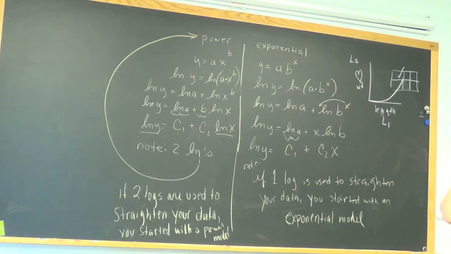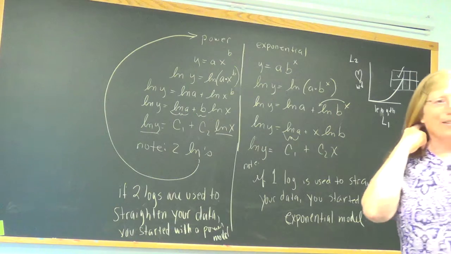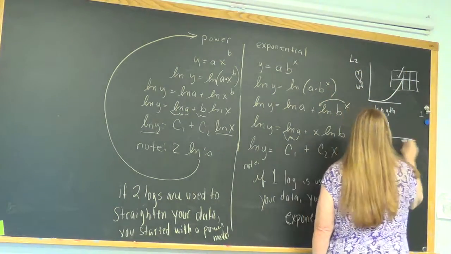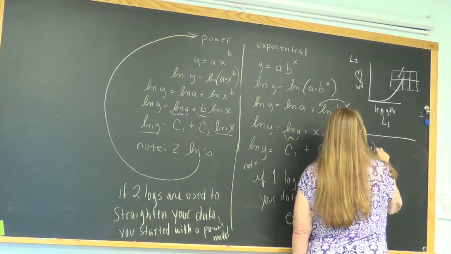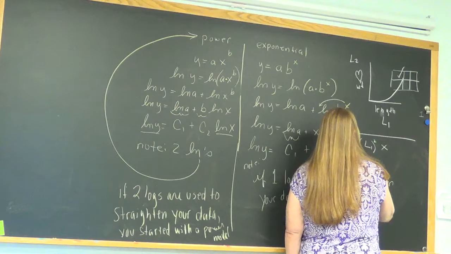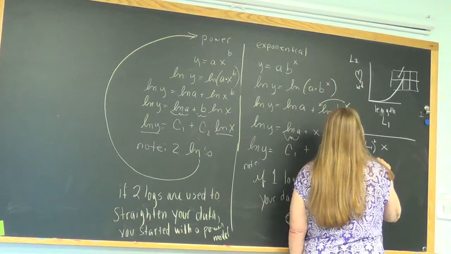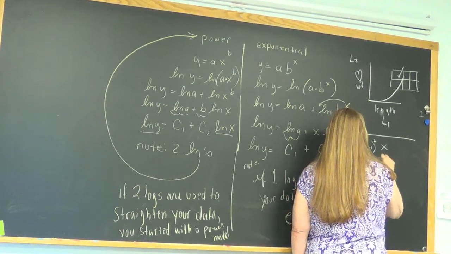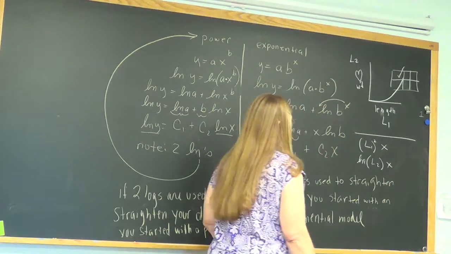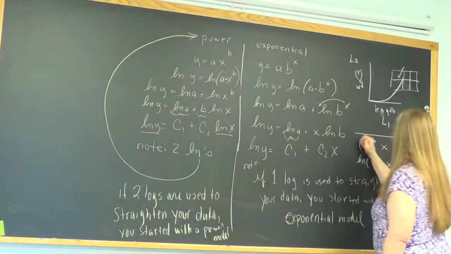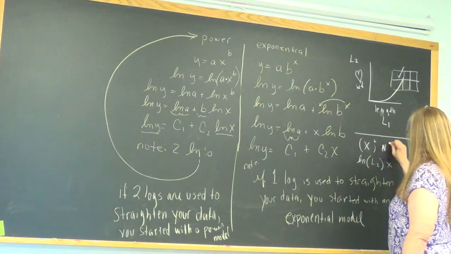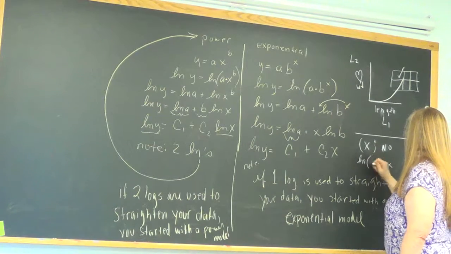Let's make a list of the things that aren't working. Squaring is not working. ln of y, squaring L1, does not work. ln of L2 does not work. I call it x squared, no. And then you said ln of y.